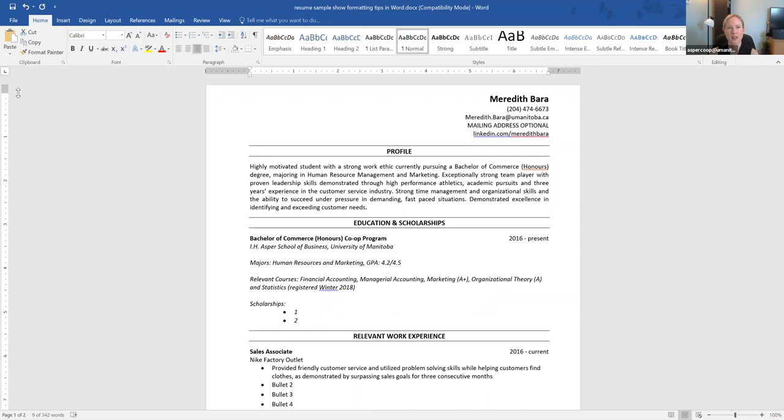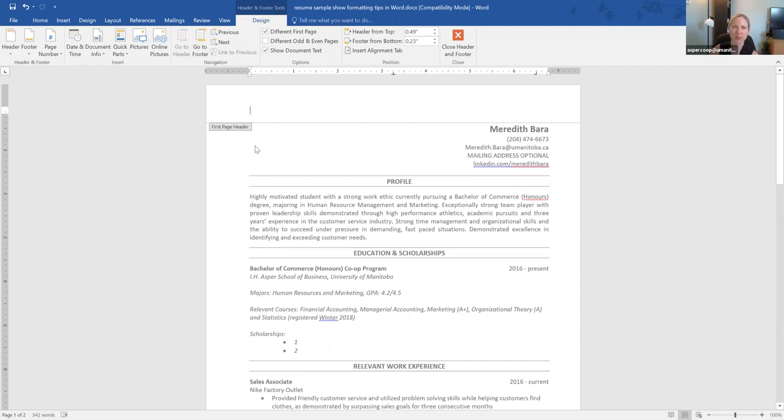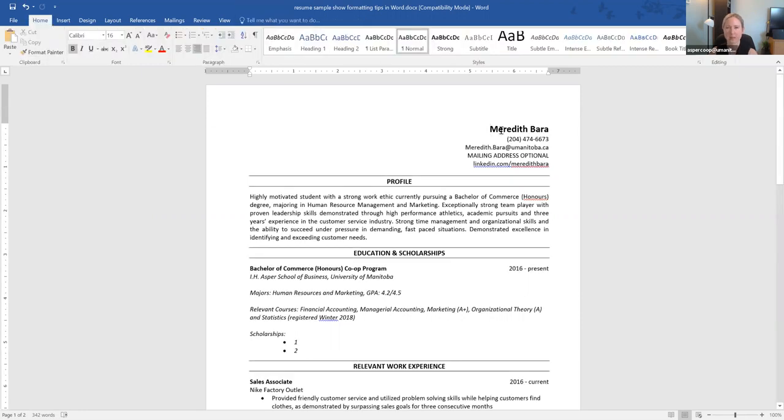As you can see, this person has not used the header section above to put their header. They put it in the body of the email. You can choose what you'd like, but the reason for that is that sometimes screening programs for resume collection, I guess what I would say is software, don't always catch the header. So that's why it's sometimes a nice strategy to put it in the body. But if you want to use the header, that's just fine. For most co-op jobs, they always come through. It's just if you're applying to a big organization that has to use software because of the mass amount of applications that they receive.